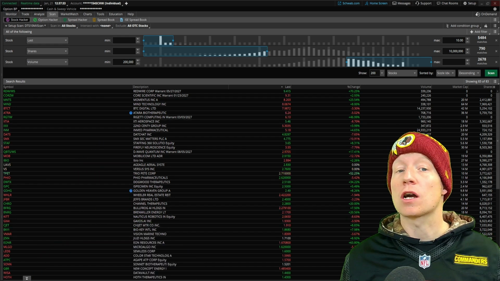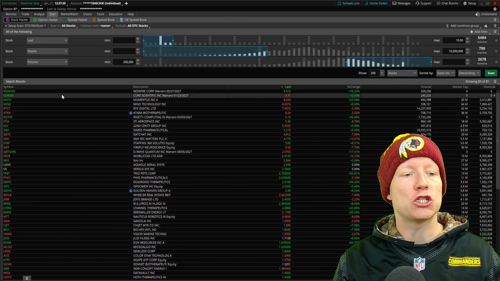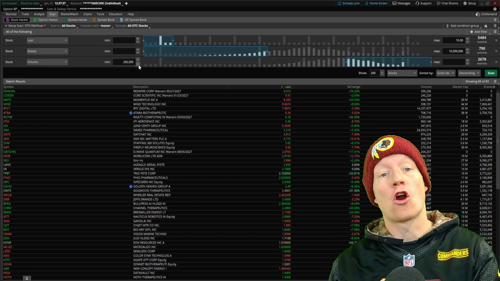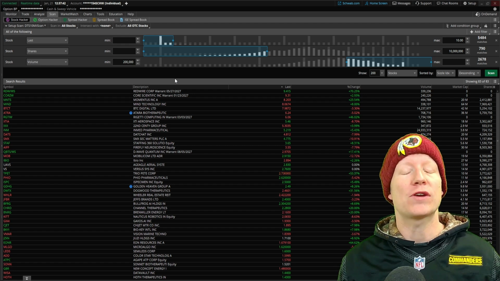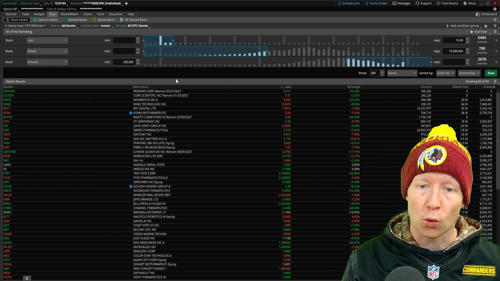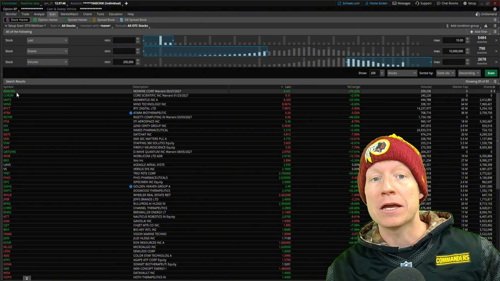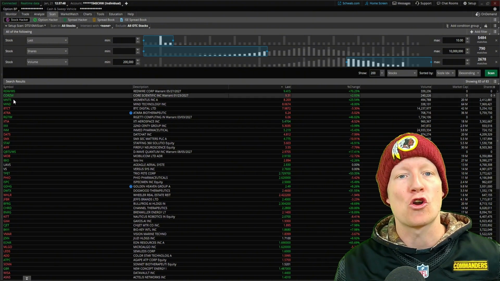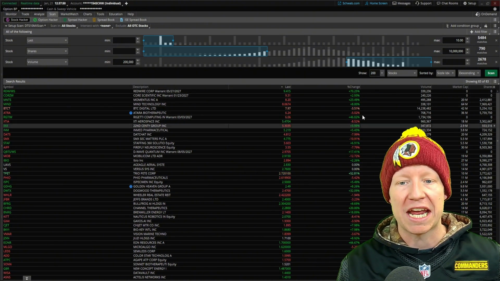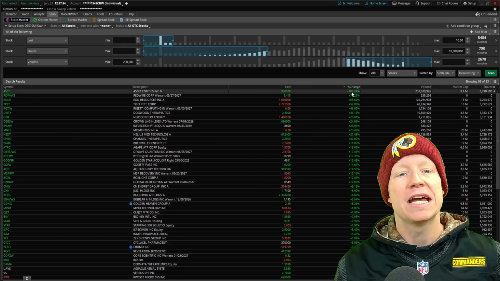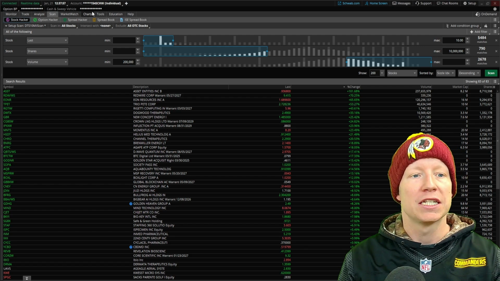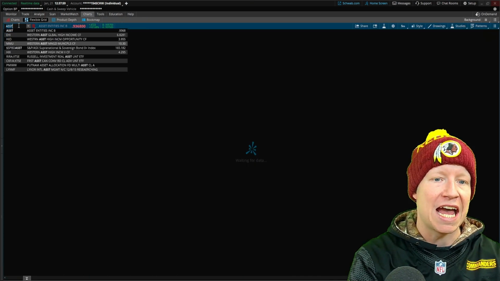Now let's start to talk about sorting, because just because you found stocks that are more likely to be volatile than not, it doesn't mean anything if you can't find the correct way to sort them so that the most likely return at the top of your scan results. One default column you could sort by is percent change. Top stock right now is ASST.